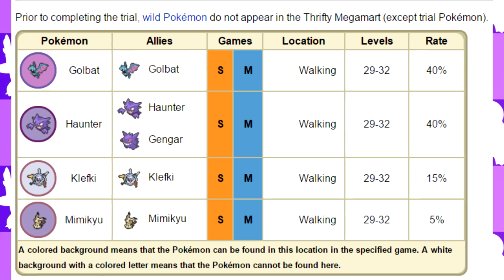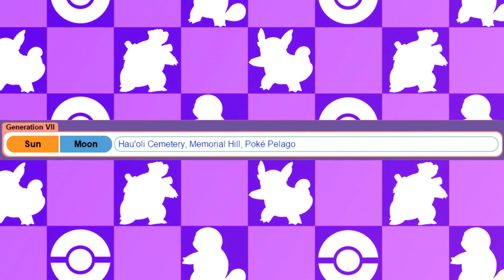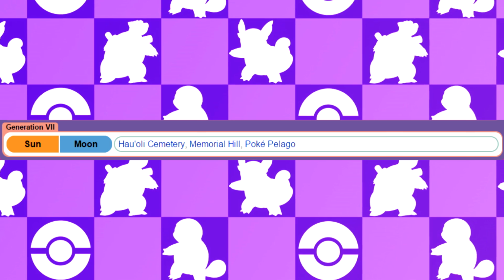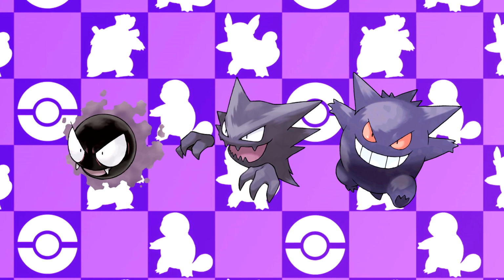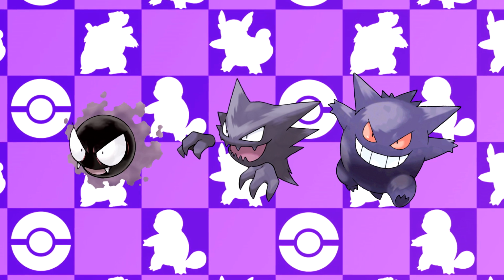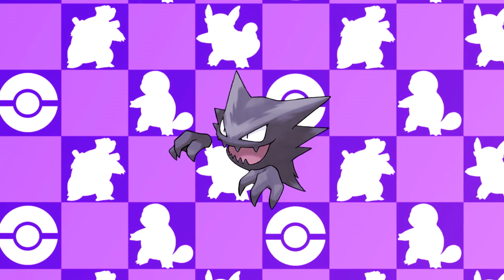You can also find Gengar at the Thrifty Mega Mart through the use of SOS battles, and you can find Ghastly at the, I can't pronounce Hawaiian names, Hau'oli Cemetery and Memorial Hill. So what gives? If you can find all 3 evolutions of the Ghastly line in Alola, what makes their evolutionary line endangered? Or more specifically, what makes Haunter endangered?